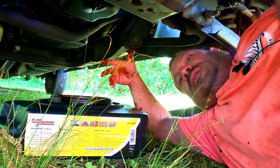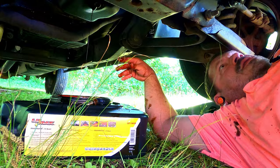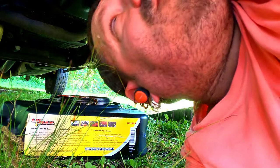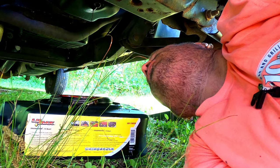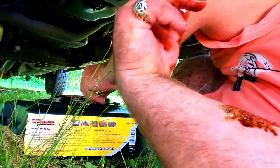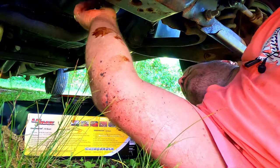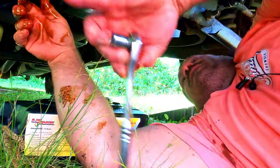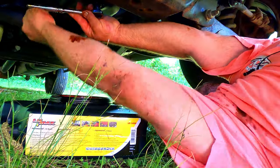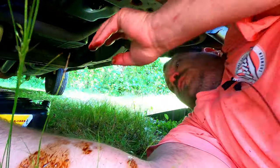I'll let it drain a little bit. Some people let it drain forever but you're never going to get all of it out. The filter is kind of hot so I'll do that in a moment. You want to check your car for leaks and unusual extra leaks - this one already has an oil leak. I'm about to plug this back up. Make sure to tighten it - nothing crazy, don't go ham with it, just snug it in there.